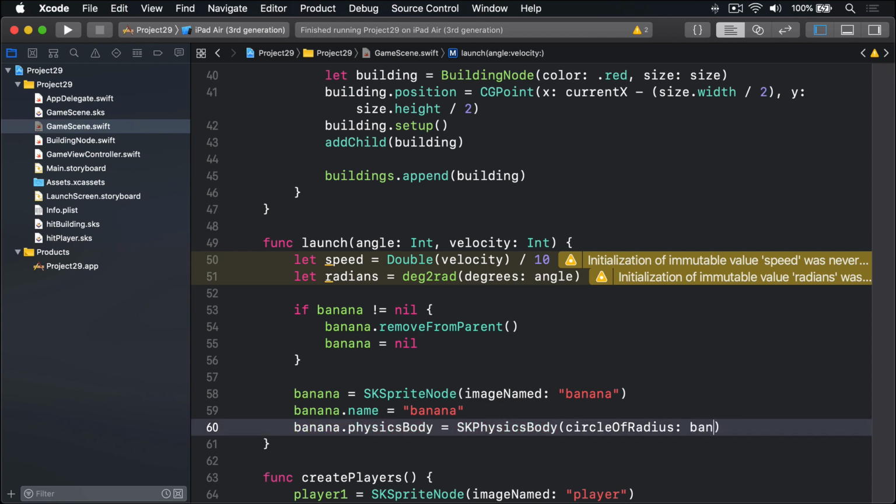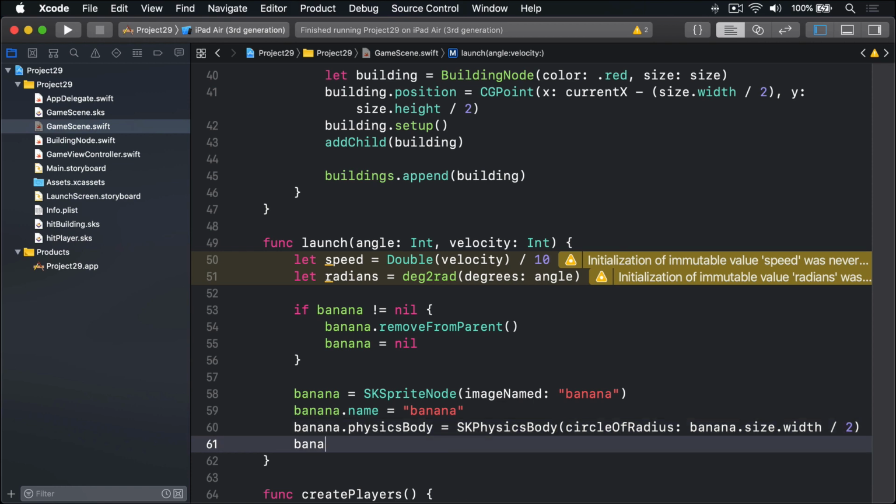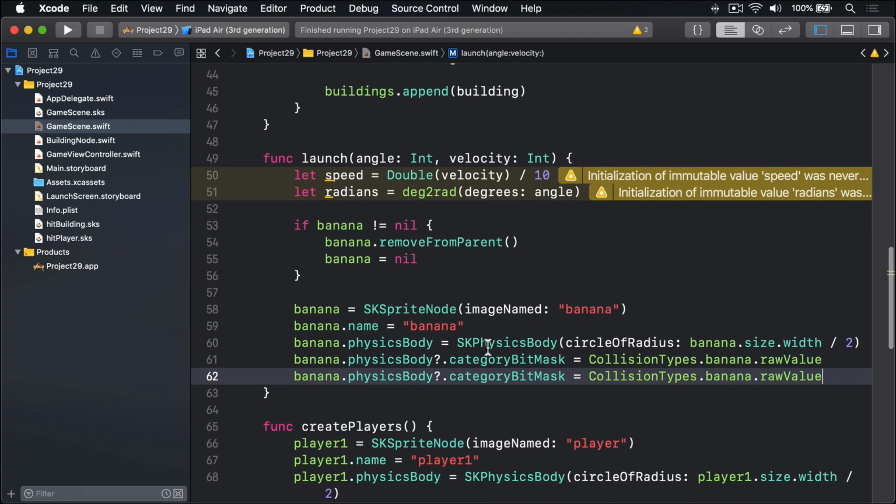Its radius is going to be its banana size width divided by 2. As for its banana physicsBody.categoryBitMask, we'll say is CollisionTypes.banana.rawValue. I will copy that to the next line to make my life slightly easier.